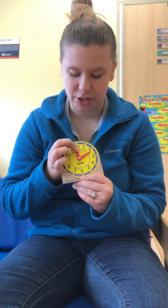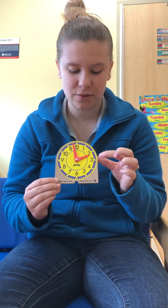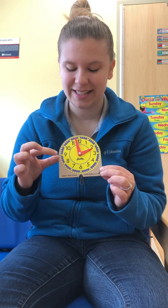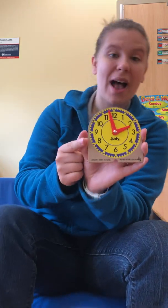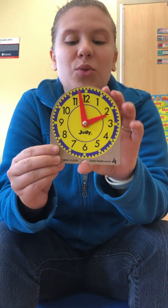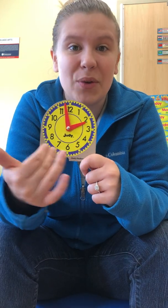You have numbers 1 all the way to 12. So we have 1, 2, 3, 4, 5, 6, 7, 8, 9, 10, 11, 12. So we have 12 numbers on a clock. Now, what's really cool about a clock is it has things called hands. And the hands are what describe what time it is. It's how you read the time.